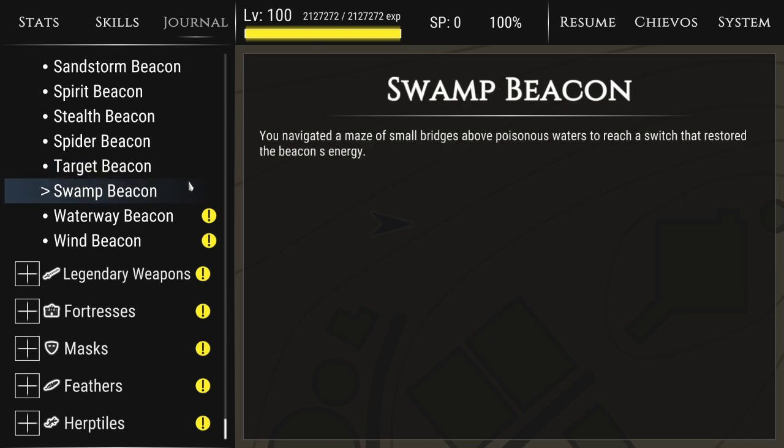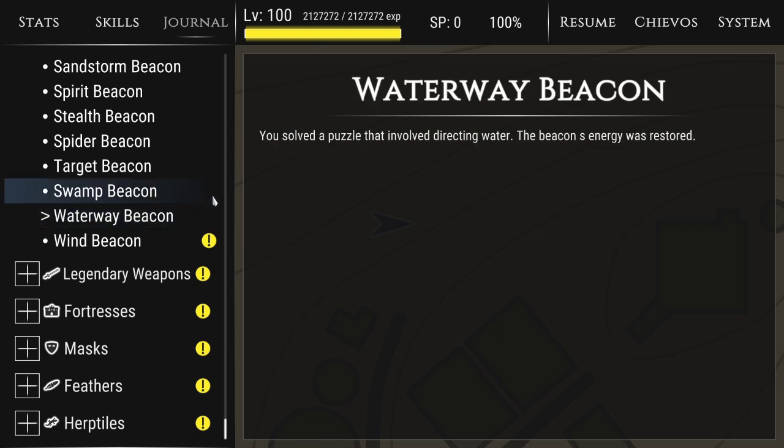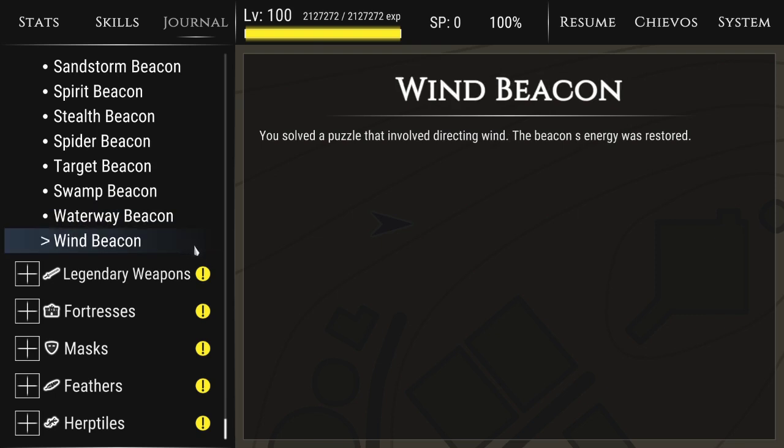Swamp beacon. You navigated a maze of small bridges above poisonous water to reach a switch that restored the beacon's energy. The waterway beacon. You solved a puzzle that involved directing water. The beacon's energy was restored. Wind beacon. You solved a puzzle that involved directing wind. The beacon's energy was restored.